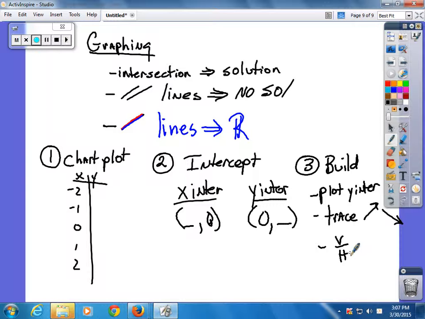Alright. Which one is the most versatile? This one. This one can be used with linear and non-linear, so it's probably the one that's used the most. This one's the quickest. This one is non-math. There's more math in these two than this one. This one you just pull out the stuff and plot it. You don't do any math or calculating on this one. Okay, so that's your three methods of graphing. You guys know how to graph.